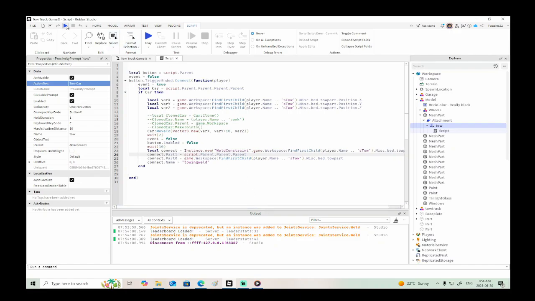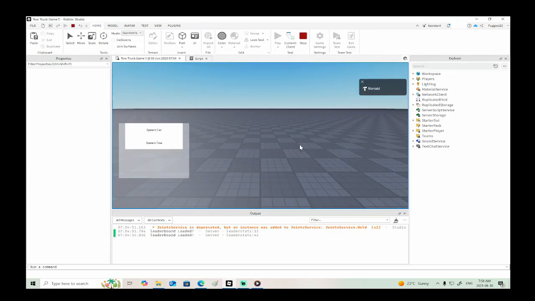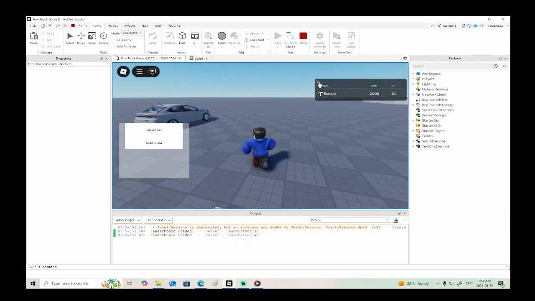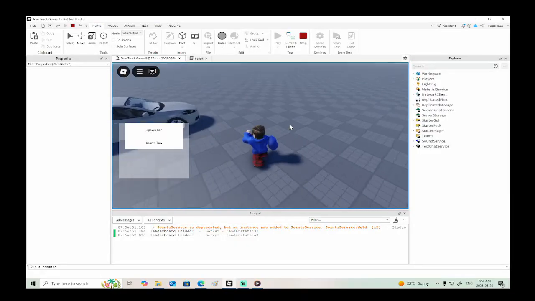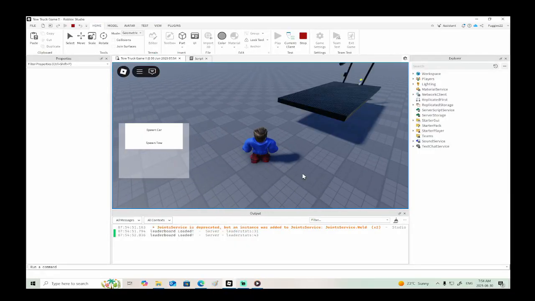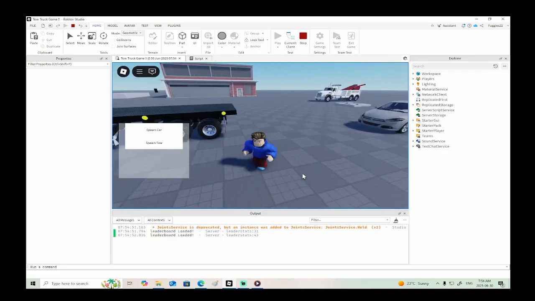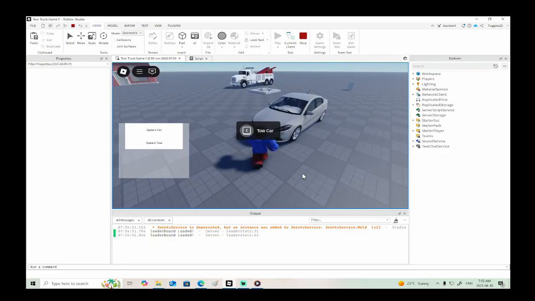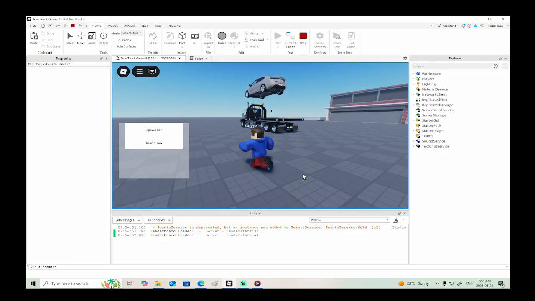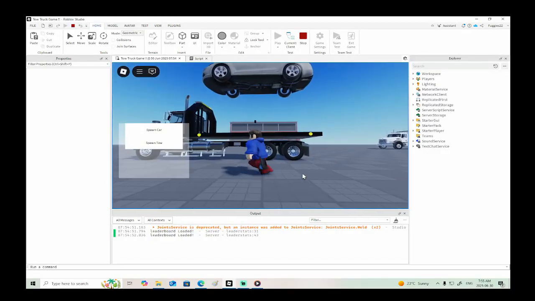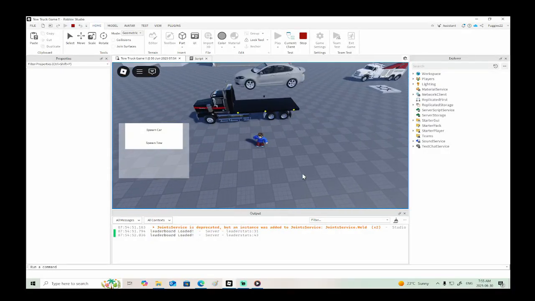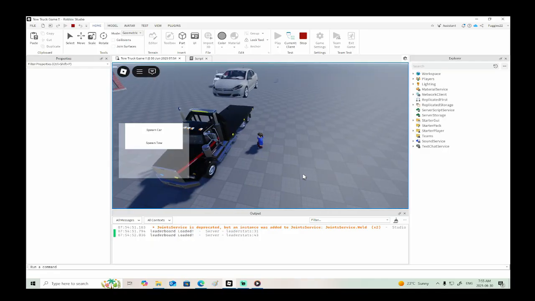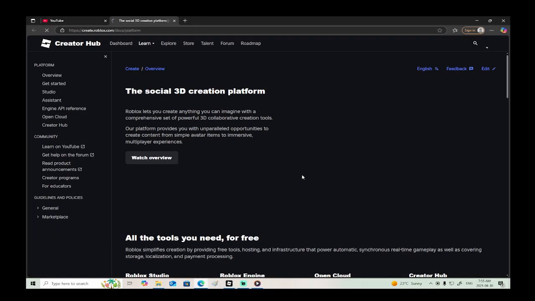And that's it, because it requires the tow truck to be in the... So let's see. If I spawn my tow truck, all right, and then I say tow. Interesting. Okay, oh man.